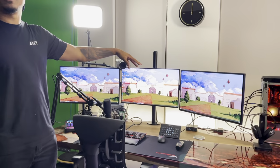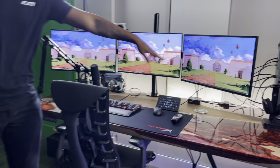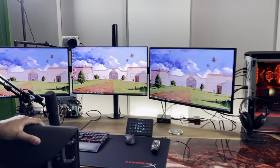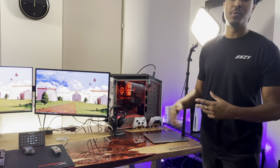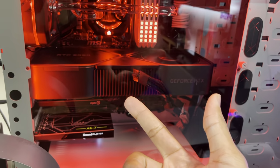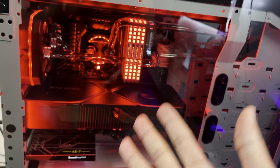My three monitors here, I'll put the specs on there. You know, I'm not really a spec guy. If it does what I needed to do, cool. But you see the background though, big boy Mega Man Legends. It's one of my favorite games of all time. This is my new PC. I used to do the dual PC setup. I figured, why not just do everything out of one PC? And hold up, I know y'all see the 3090 in there. Yeah, big boy 3090. I'm about to do everything, 4K gaming, 8K gaming, 3090, big boy 3090. Everything else in here, I don't have a clue. You know what I mean?